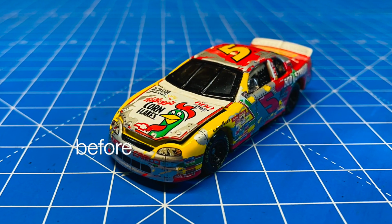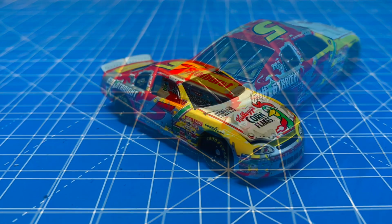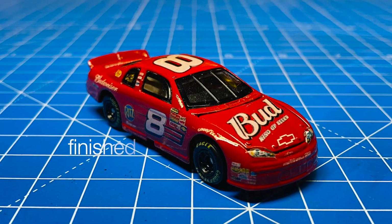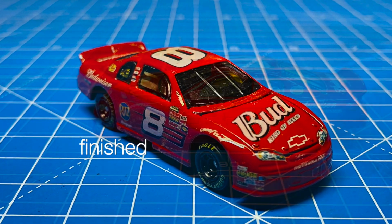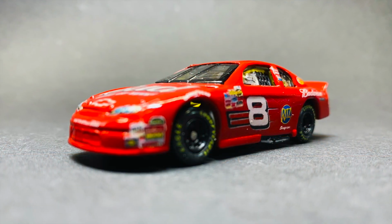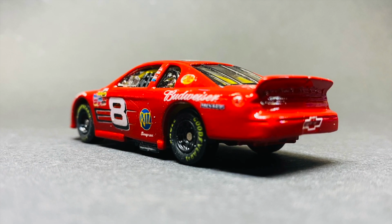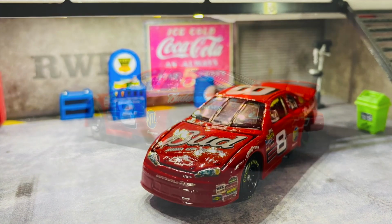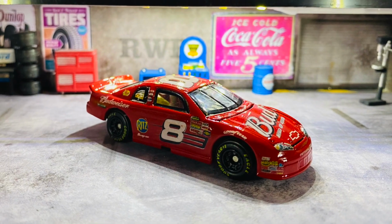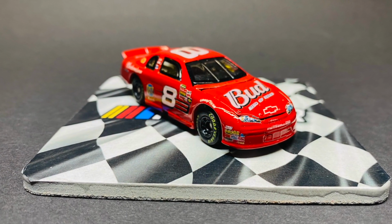Having not done a lot of checking, I assume this Terry Labonte version is authentic, but in my opinion a little busy, even for a NASCAR that should be heavily decaled. Can I say that I like my Dale Jr. version a little bit better? Red and white is always a striking combination because they're so starkly contrasted, as you can see in this build. So I can display it on a NASCAR winner's podium.